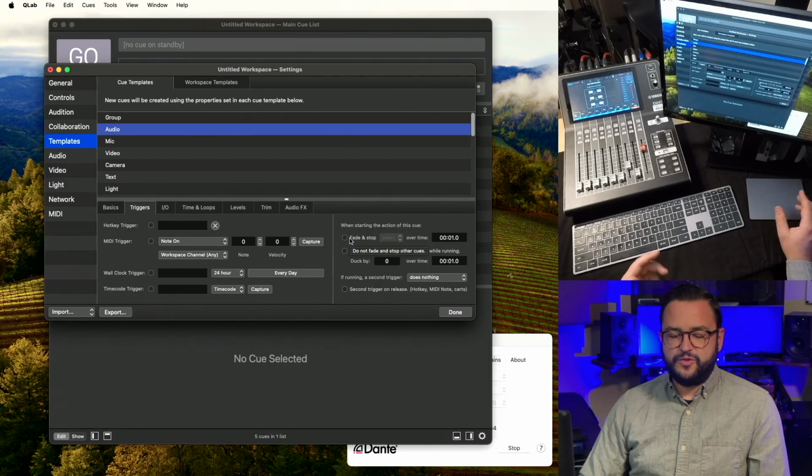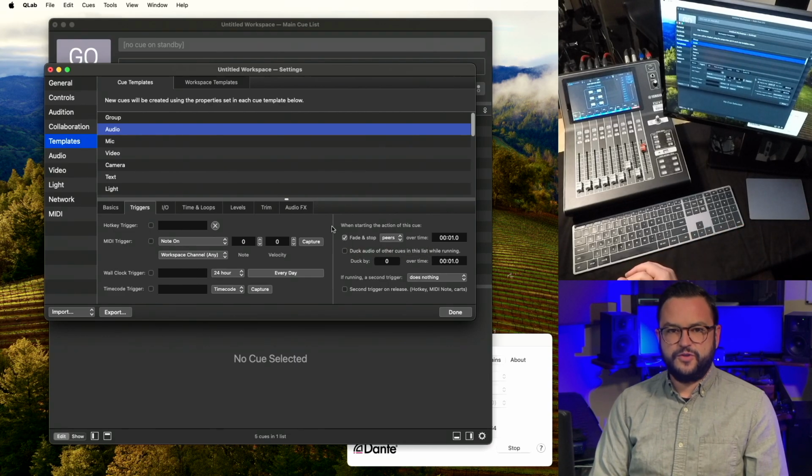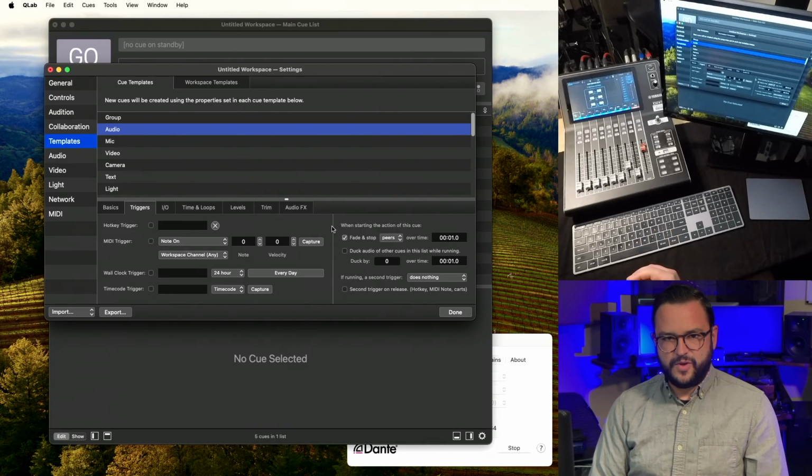need to play 2 cues simultaneously, then you can check this box, which means when you start a second cue in QLab, the first cue will automatically stop. This avoids ever accidentally playing 2 things at once. However, if you expect you might have to play a voiceover and a play-on at the same time, then I would not check this as your default.